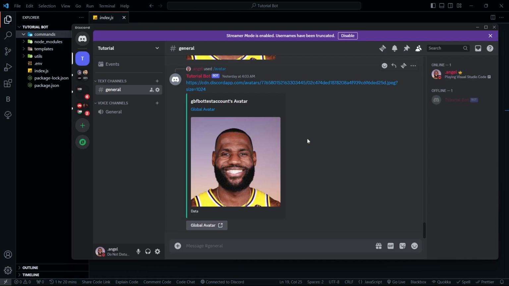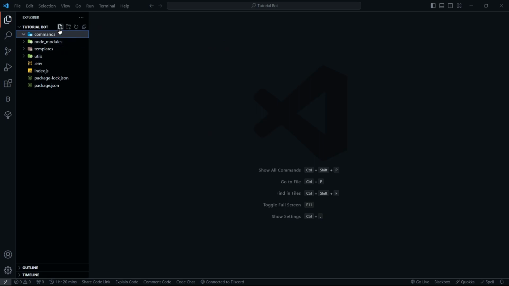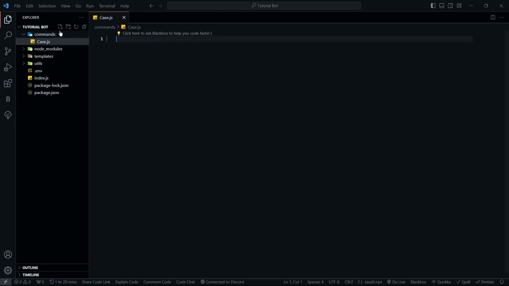One of the bad things about autocomplete is that it only supports 25 items, so you can only query 25 items, but you can handle that by yourself. So that's just going to take a little bit of thinking from your side. So what we're going to need to do is go ahead and create a new command. I'm going to call this case.js. This is going to be an example of just getting your own phone case. You will choose the type, the model, and the color.